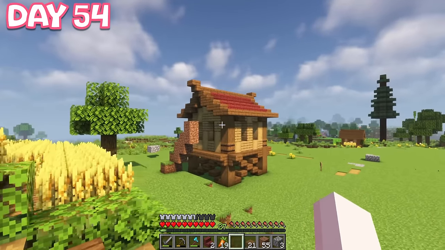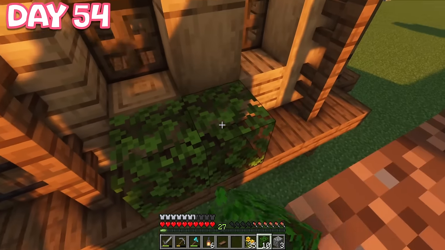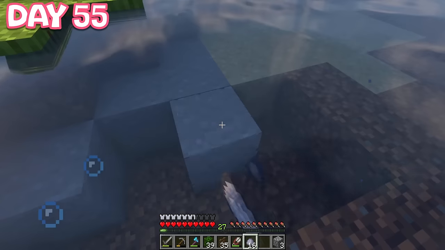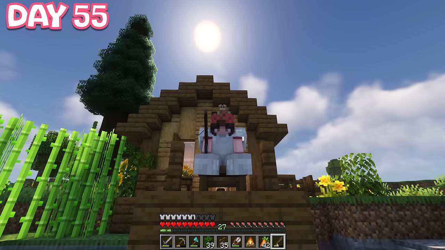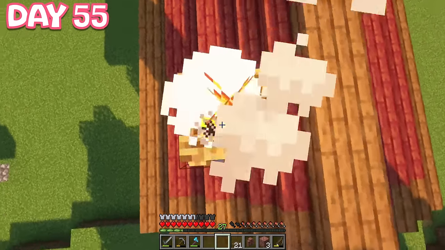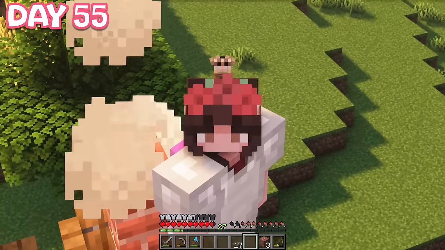Now we just gotta decorate this build. So of course I'm gonna add those cute flower boxes. And I'm also gonna spam leaves everywhere. I also wanna make a chimney, so I'm gonna collect some clay. And let's smelt those. And while that is melting, I'm gonna enjoy some nice fishing. And then we can just put the chimney right here. Ow, ow, ow. I did it and totally didn't burn myself.